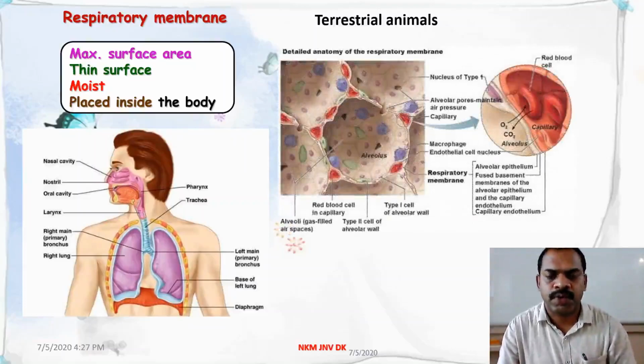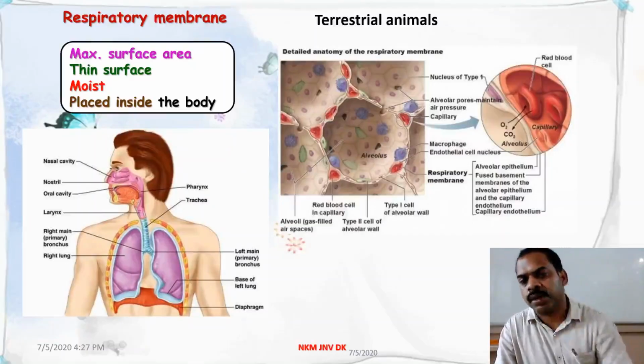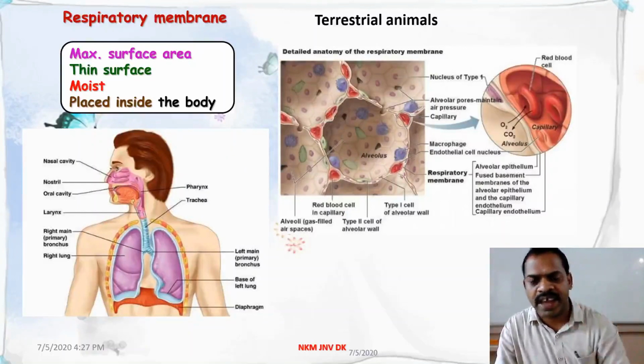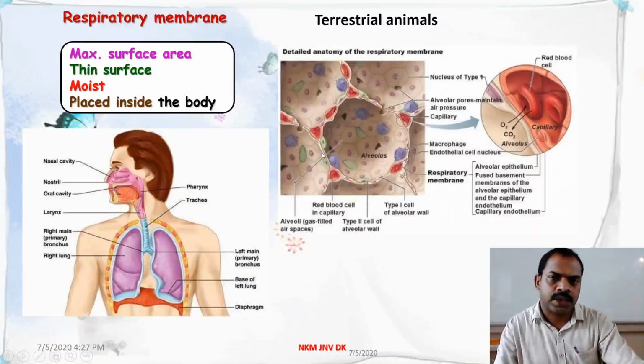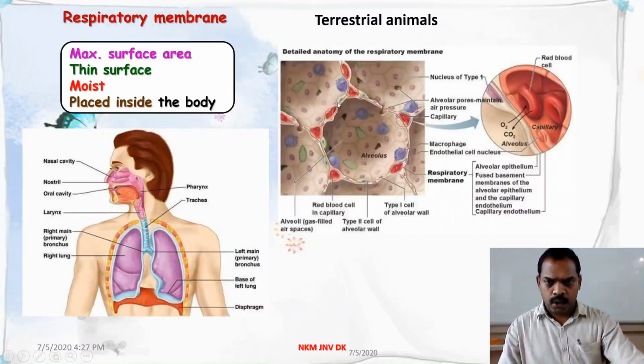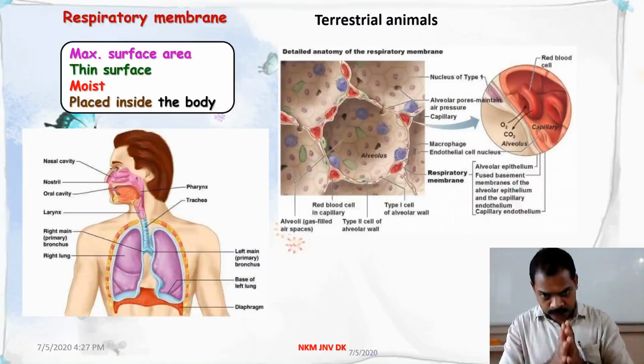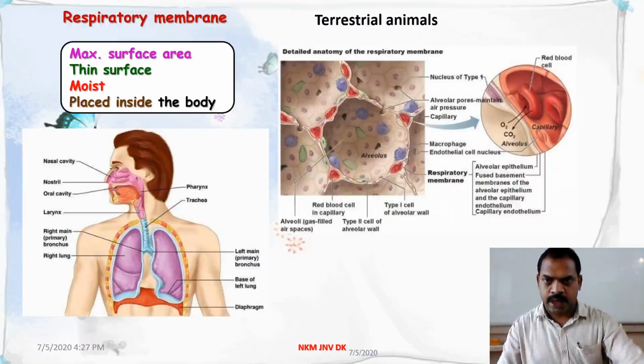Of the respiratory membrane. So what we are seeing here is the cut open part of an alveolus. Alveoli are the balloon-like ends of our airways. We'll discuss that. I'll be showing you that. So this is the cut open part. You can see that it is very thin. We studied last year when we were studying epithelial tissue, a thin layer, squamous epithelium, present in the alveoli, the thinnest type of cells. How to create maximum surface area? It should be moist and well protected. Our lungs are well protected. Let us see how they create these basic features.